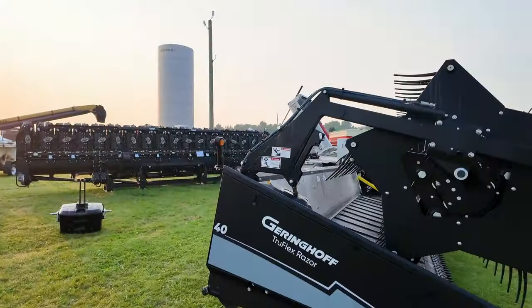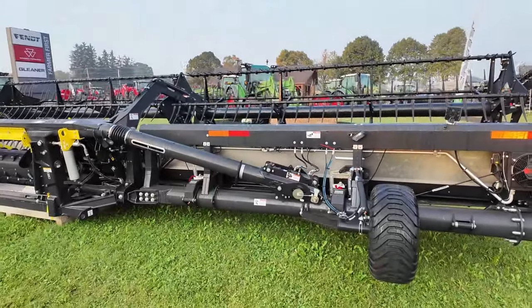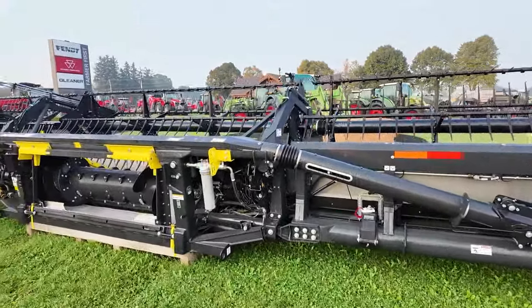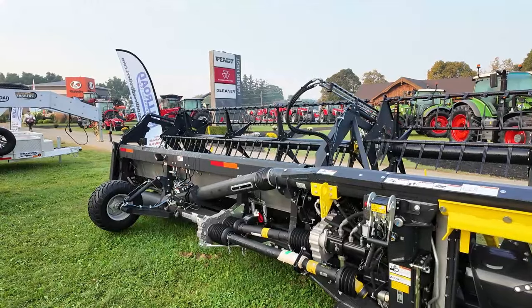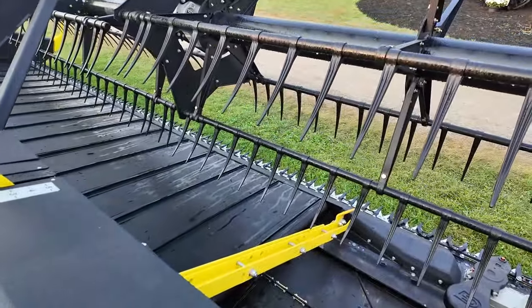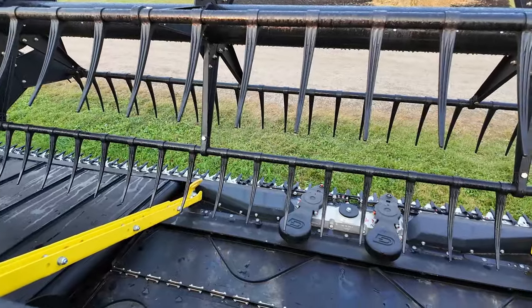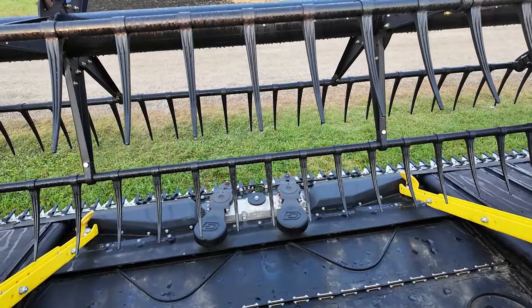Our Gearinghoff heads come in over on the other side. We work with another company called Schulten Machinery — they're the dealer for Gearinghoff, but we work pretty close with them. I've done it for years for all the combines that I've sold and I just love their products. This is our 40-foot TruFlex razor. It's got hydraulic gauge wheels that are always moving on the back end to keep that knife centered when we're doing soybeans, but it also works in wheat so that we can cut a consistent 4, 6, 8 inches — whatever you decide — off the ground to keep it cutting properly and consistently across the whole head. The knife drive is in the middle, which I didn't think I would like, but I actually do — you can see everything and know what's going on. It's a bit of maintenance; you've got to grease it every day with a lot of grease. But so far I really like it.